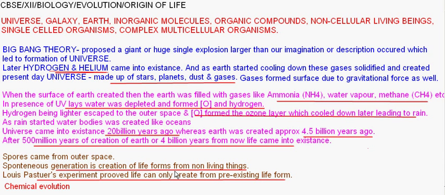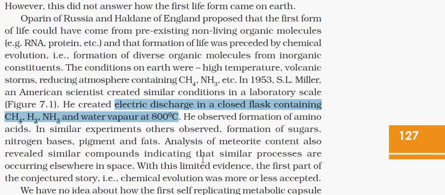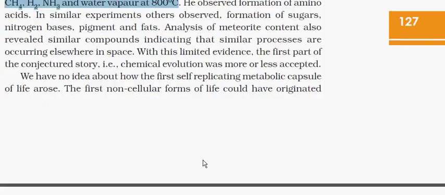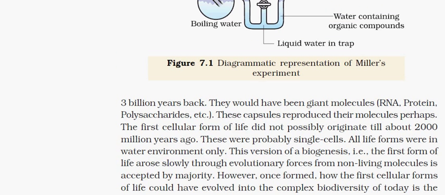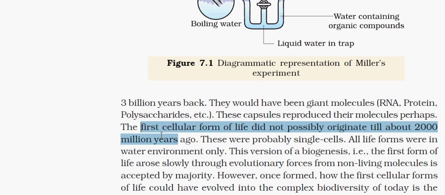Still, how the first self-replicating metabolic capsule — that is, unicellular life form — came into existence is not known. It is theoretically proposed that giant molecules of either RNA, protein, polysaccharides, or all of these gave rise to the first cellular form. Non-cellular living forms, possibly made up of giant RNA, protein, or polysaccharide molecules, came into existence 3 billion years back. Cellular life forms came into existence about 2,000 million years ago, thought to be unicellular and aquatic. The first life form came into existence in an aquatic environment.